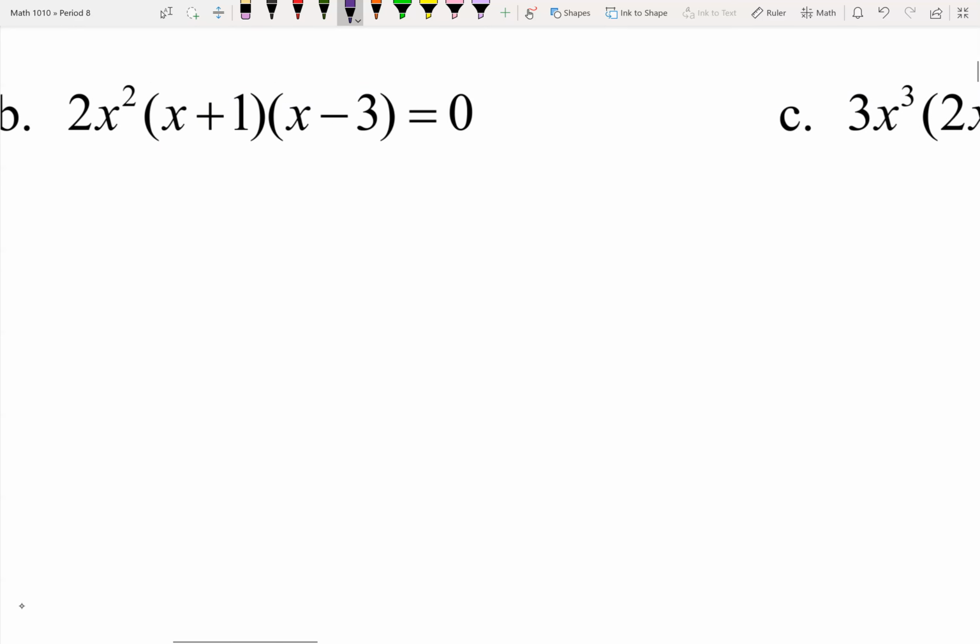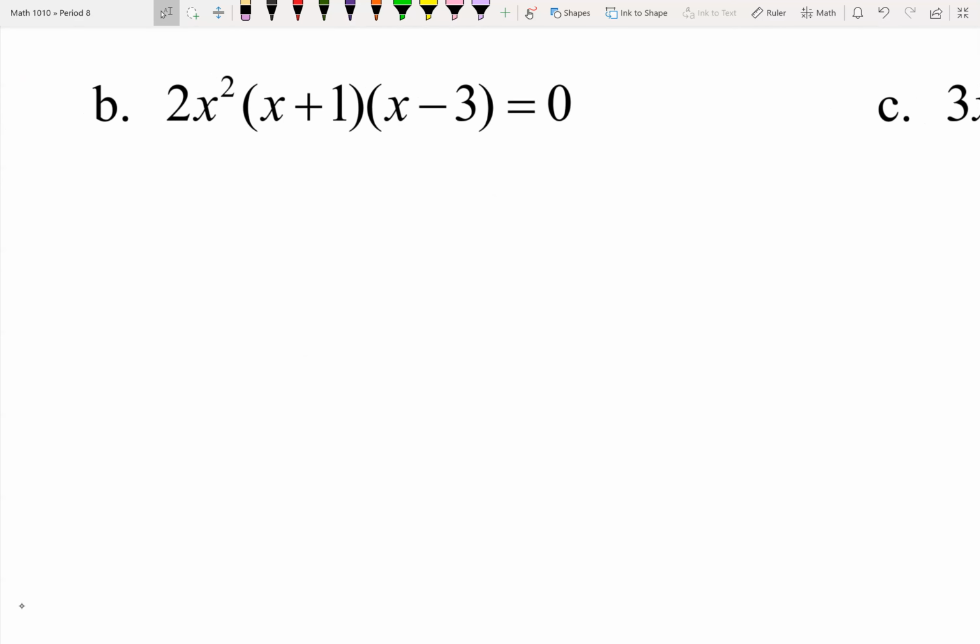Okay, let's do the next one. How many things am I multiplying together? Everybody tell me. 4. Look right here. Please see it correctly. Then you're going to be able to do it correctly. Look. 1, 2, 3, 4. Couldn't 2 be 0? No, doesn't do anything. If I set x squared equal to 0, what's the only thing squared that can give me a 0? 0. So that gives me x equals 0. 0 squared is 0. It's the only thing that will do it.